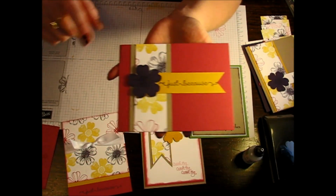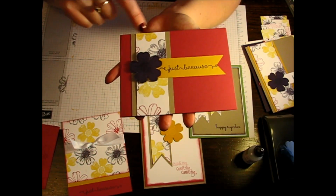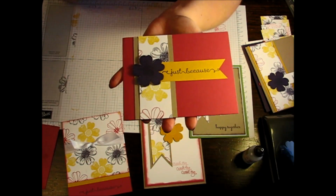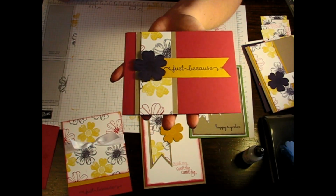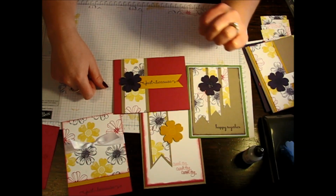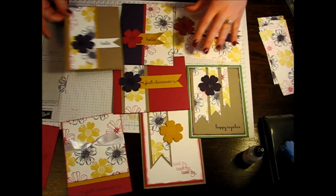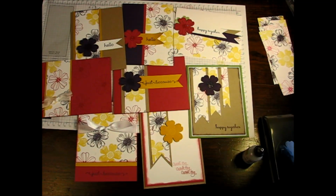And then for the last card here, I have the card base of Melon Mambo, and then I layered a piece of Crumb Cake on the back of my One Sheet Wonder. Used a little banner of Crushed Curry and then stamped the flower in Elegant Eggplant onto Elegant Eggplant cardstock and punched that little flower out. Of course, all of my flowers are up on Stampin' Dimensionals just to give a little bit of dimension and texture to all of the cards and to add a little bit of oomph to them. And you know how I love some Dimensionals, so there isn't a project without them.